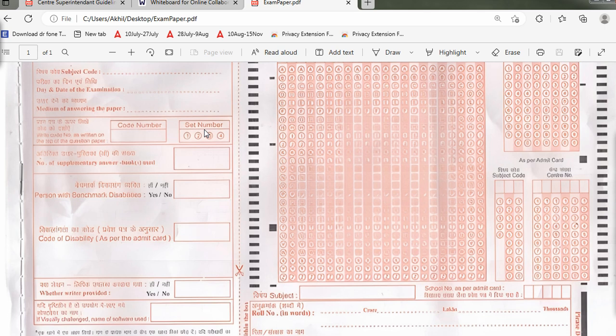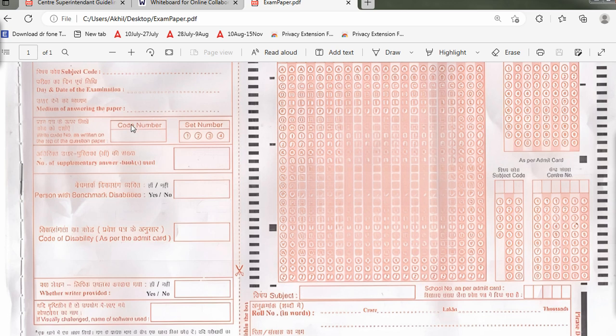So please make sure you utilize that 15 minutes without talking to your friends, without exchanging your pens or whatever instruments you need. I request you to have high concentration while filling up this form, because we cannot use whitener over here. Cutting is not a good approach to write this CBSE board exam.